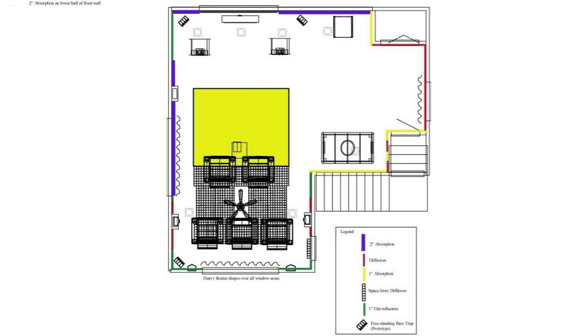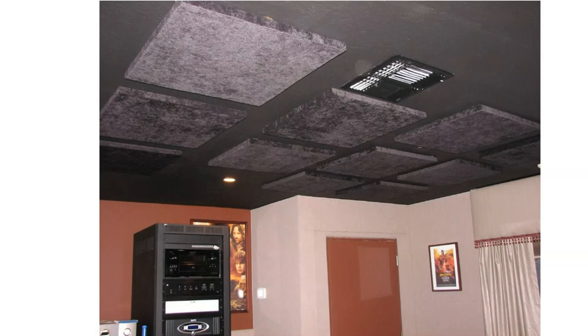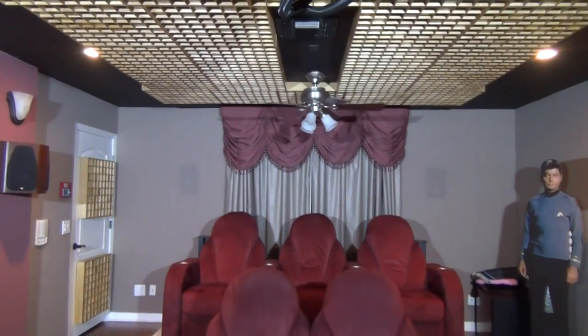We have absorption on the left wall at the first reflection point, which balances out the sound of having no full wall on the right side. Then we've got diffusion on the ceiling over the listening area, and some absorption on half the wall behind the speakers — kind of a live-end dead-end setup. But I didn't want to make the room too dead, so I replaced carpet with hardwood floor but put a padded throw rug at the first reflection point. And up at the ceiling I put some absorption to get rid of the slap echo. Overall, the room is acoustically controlled but doesn't sound like an anechoic chamber — you don't want a dead room.